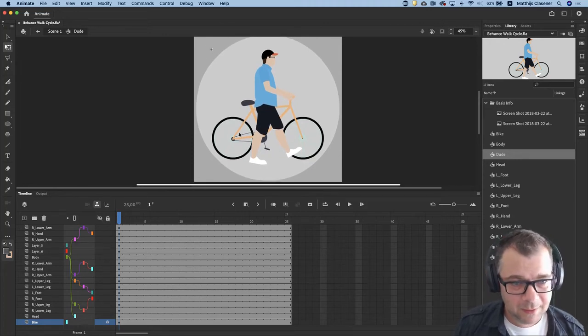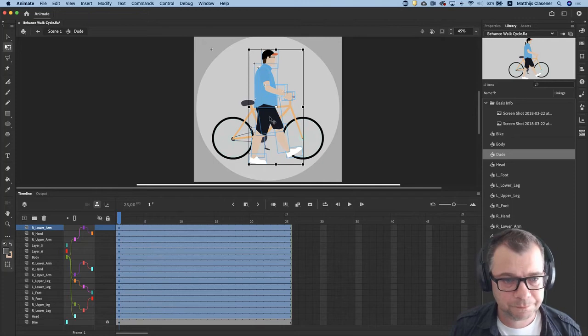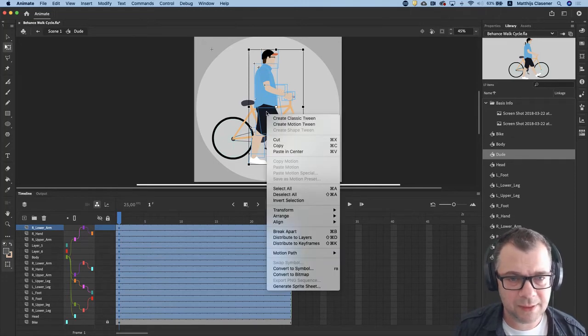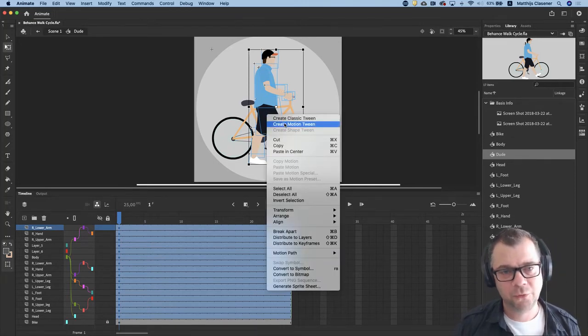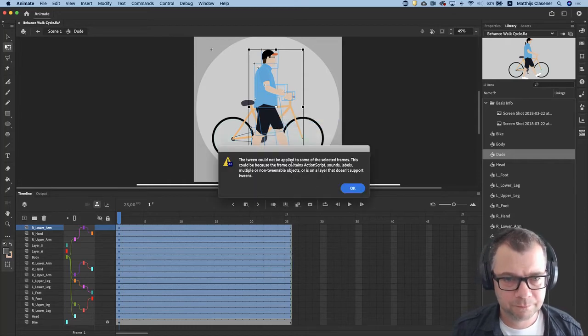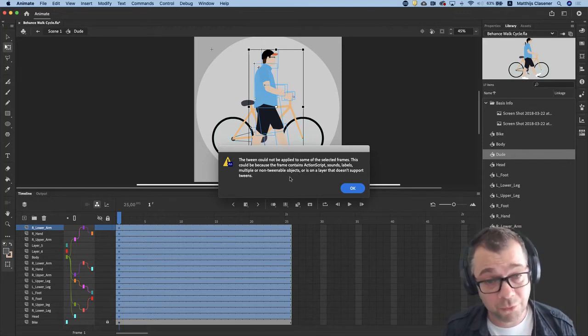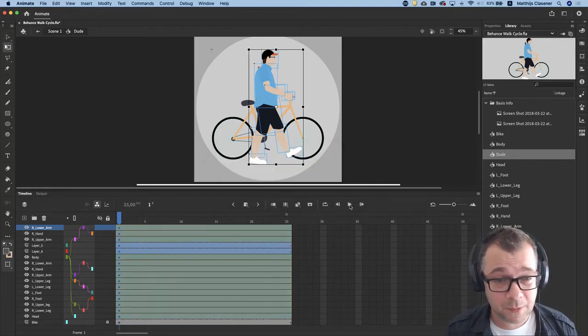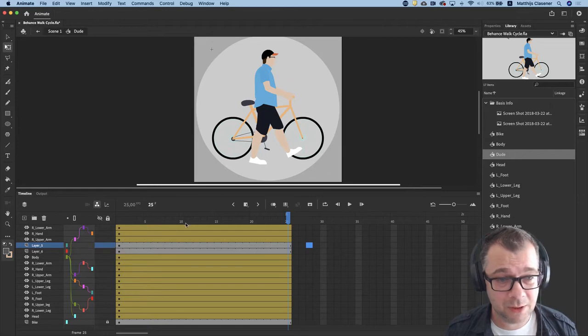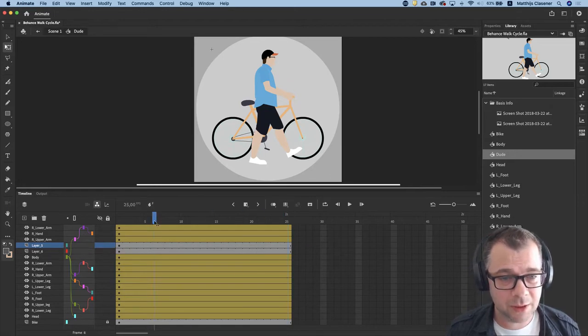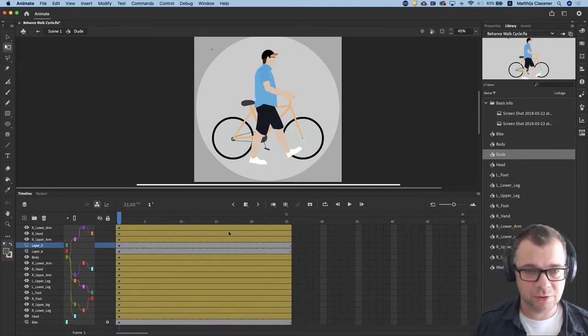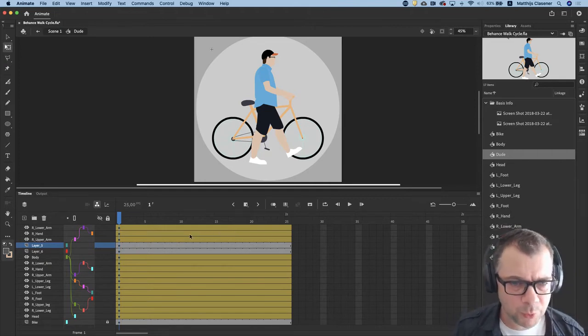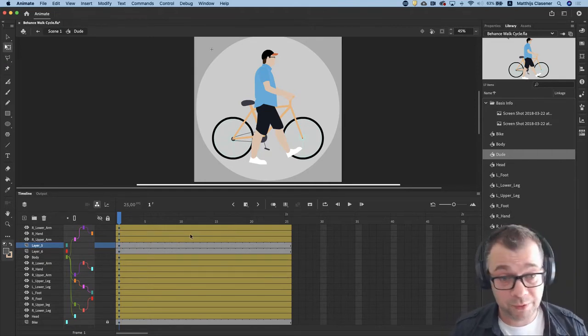Let's see if I select everything and then create a motion tween for my character. And there are still a few elements which are not converted to a symbol yet. These two layers, but all the other layers do have their symbols, so it will convert all these layers into a motion tween, which is brown, yellowish, or gold, if you will.